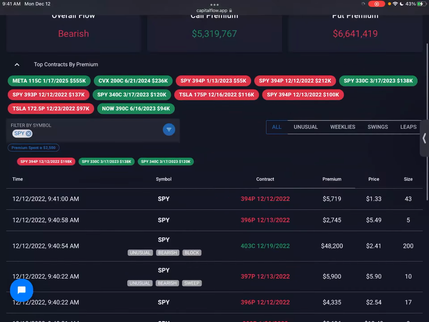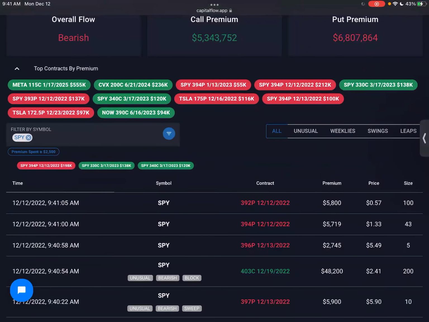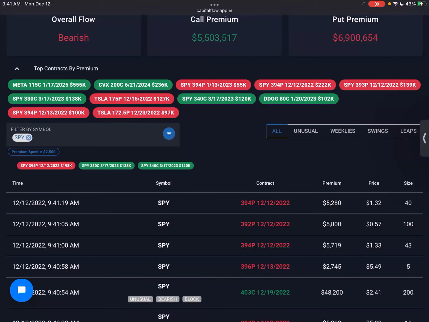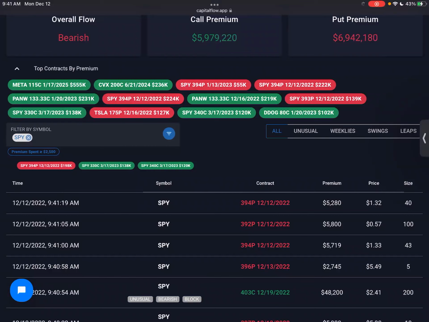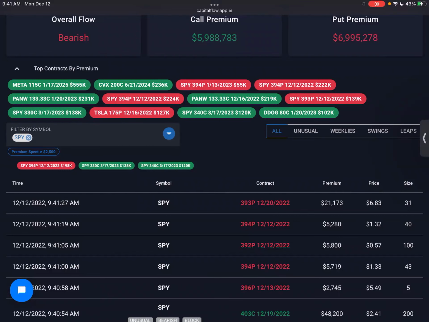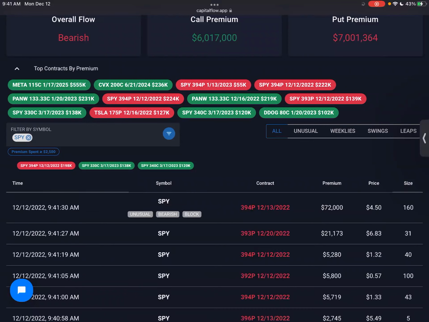So over here, well, right below that where it says filter by symbol, you see it says premium spent is equal to or less than $2,500, or sorry, more than $2,500. So anytime somebody spends $2,500 or more on a SPY contract, you're going to see the order come up through the bottom. Now, the purpose of using options flow is to see what big money traders are buying, right? People that are spending millions. So when you know that there's people that are willing to put $5 million into a single SPY trade, that $2,500 is not a lot of money in the grand scheme of things.